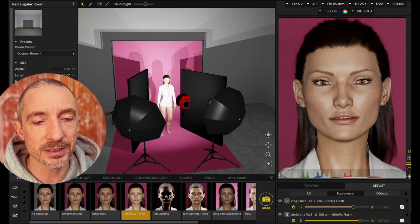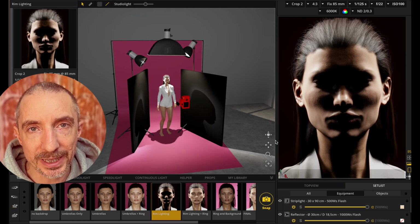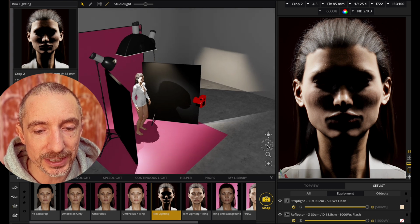We're going to add the rim lighting. I've split these out in layers just so it's really easy to follow. How do we bring accent? We want really strong highlights. I've taken out the other lights just so it's really clear exactly what's happening here.